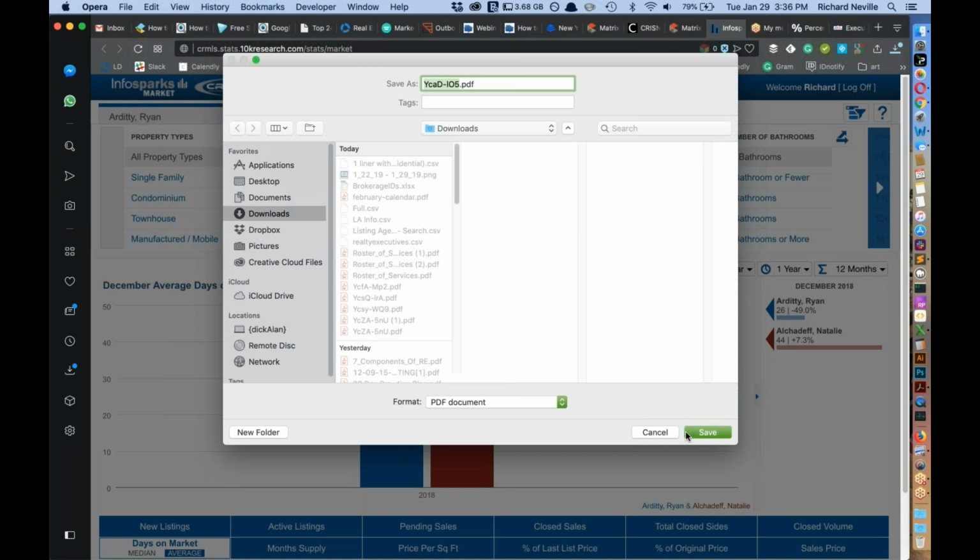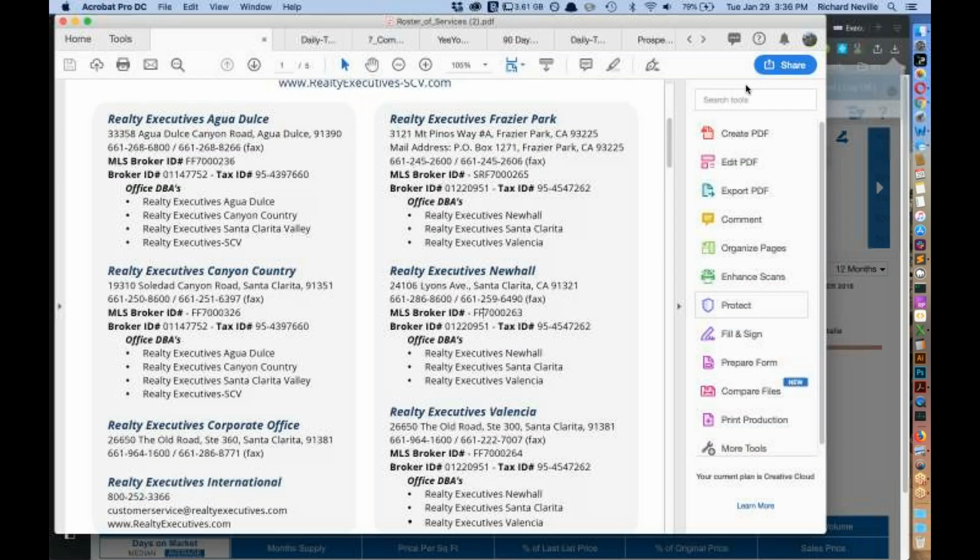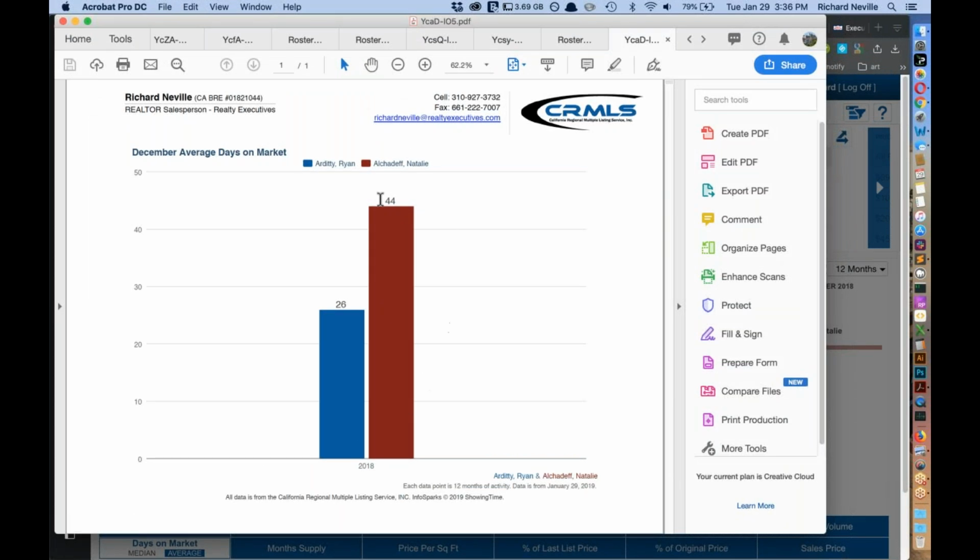If you click on print, it's going to download that graph. Save. Let's go ahead and open it, and here we go. So we have a nice graph that, assuming Ryan was doing this for himself, would have Ryan up here with his number, cell phone number, fax, email.